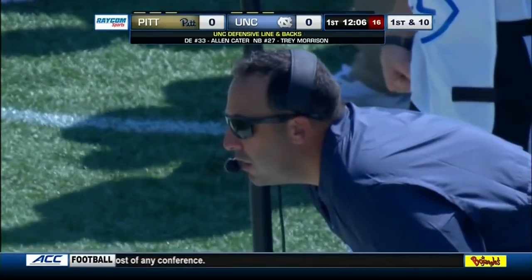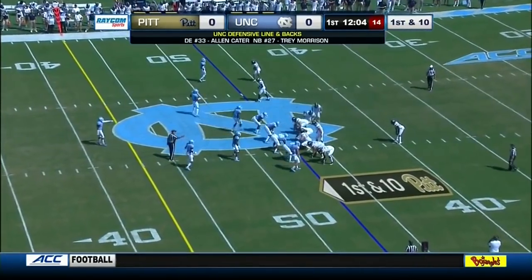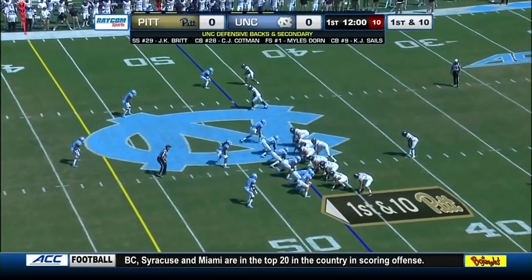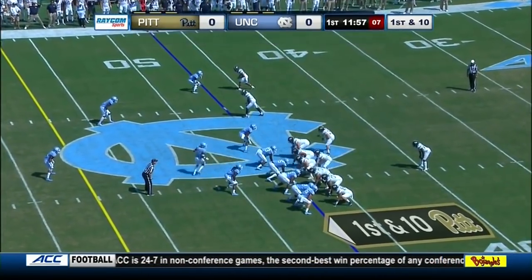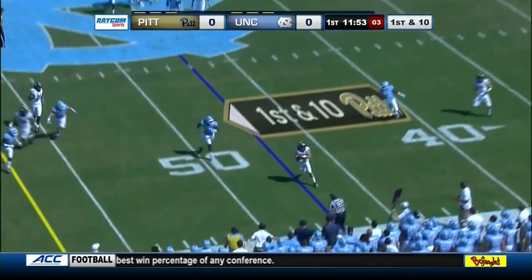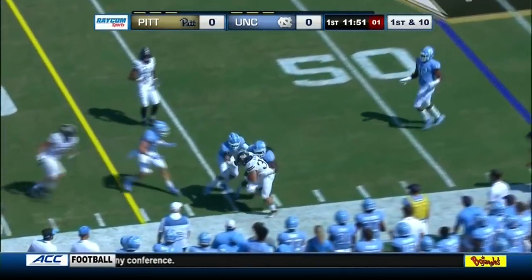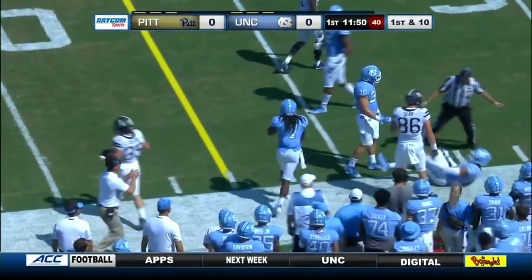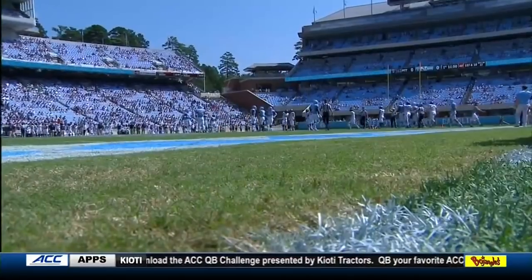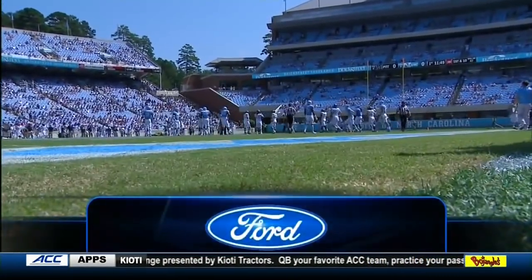Some players are playing through injury and other circumstance, trying to hold on defensively. North Carolina has losses at Cal and at East Carolina. On the rollout, Pickett's pass is complete near midfield to George Aston again, who puts his shoulder down. Myles Wolfo makes the stop — seven yards on the play.